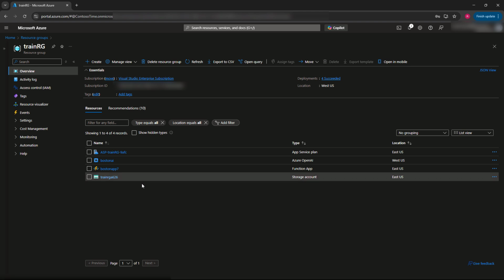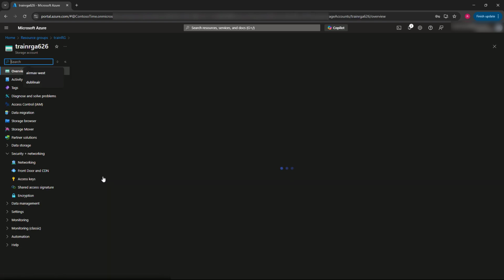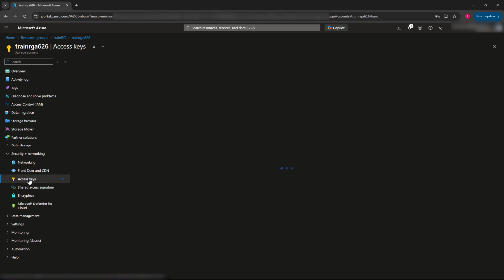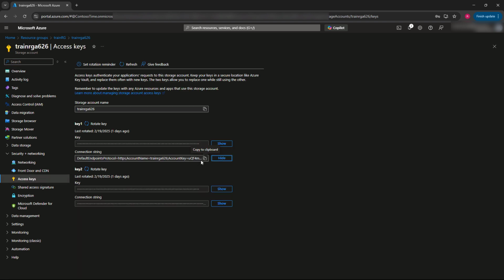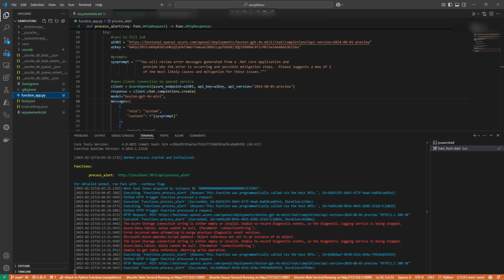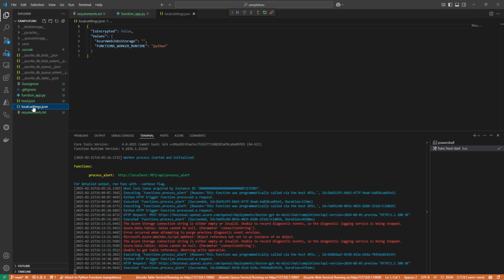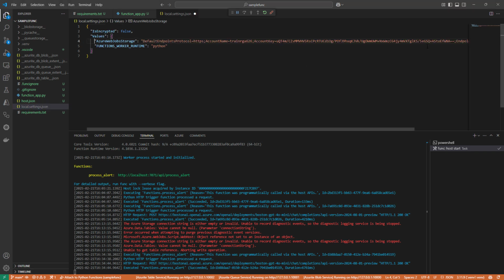To do this, I'll just copy the connection string. So I'll hop into storage account, I'll click access keys, and I will copy this connection string. And let's drop this in VS Code. I should note that this error applies to running my function locally. Your local configuration settings are in the local.settings.json file. Let's take a look. In regards to this error, it depends on the AzureWebJobsStorage property containing a valid connection string to the storage account. So that's where I'm going to copy it. Looks good.